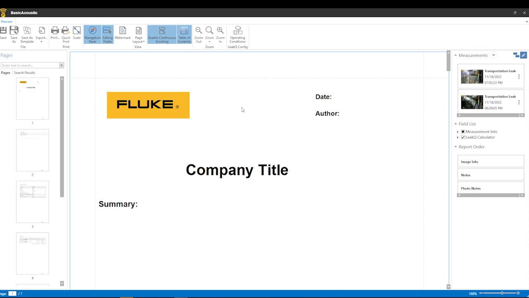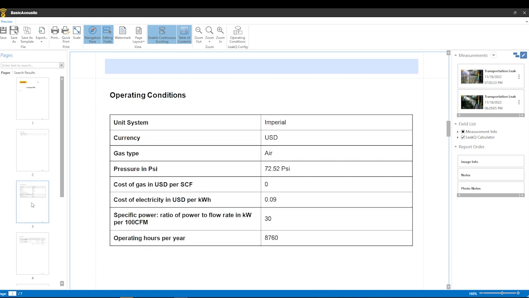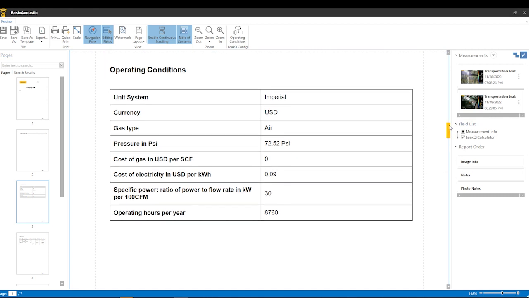So here on the first page, it's the cover page. You can make adjustments to it. Once you double click into the page, it will open up a new editor window. The second page will create a table of contents with the two different files we selected. And then the third page gives you a summary of the operating conditions we just defined.